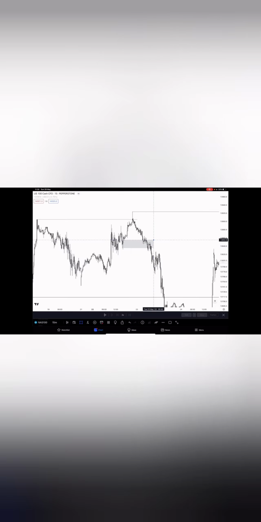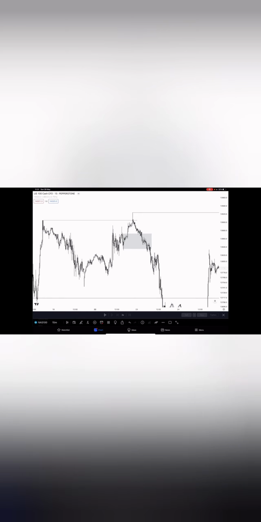Now, this is where controversy comes in, breaker selection, right? Some people like to choose the two candles together. Some people like to pinpoint the exact candle that caused the purge, right? To be safe, you can do this, right? I mean, the risk reward is still pretty good. But to be precise, there's always a specific candle responsible, right? But for the sake of this recording, let's say it's these two candles together, right? Look at the close of the breaker and look at the respect price has for the close.